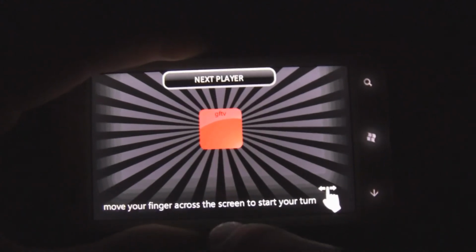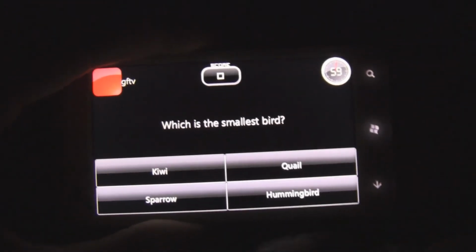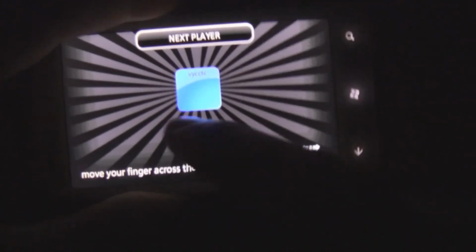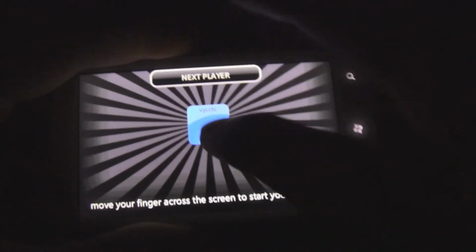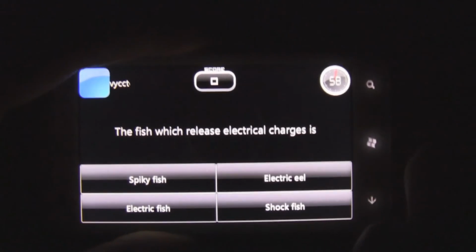And then once it starts, you can play local multiplayer with your friends. So starts the first person's turn. Hummingbird. Yes, and then it's the next person's turn, and so it works really easy switching turns. It makes sure that you can't just tap the screen to start, you actually have to swipe, so that works really well. And then it goes to the next person.